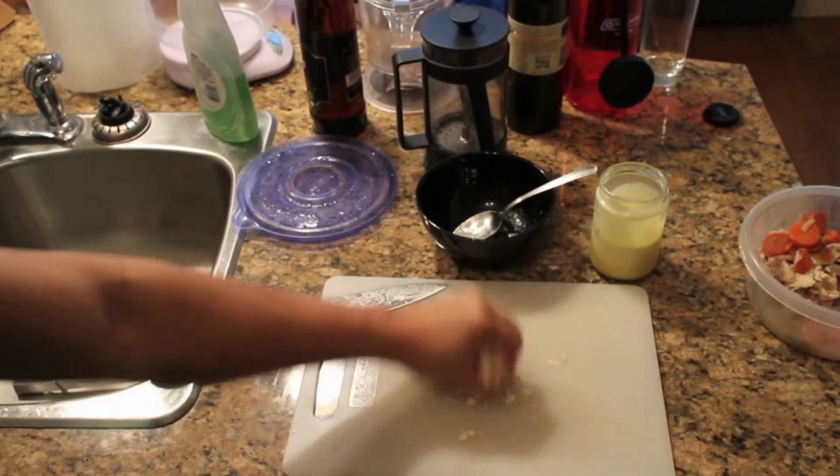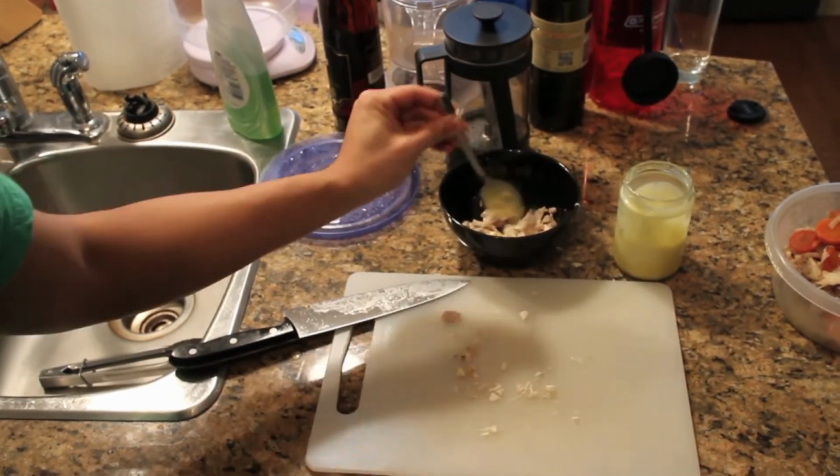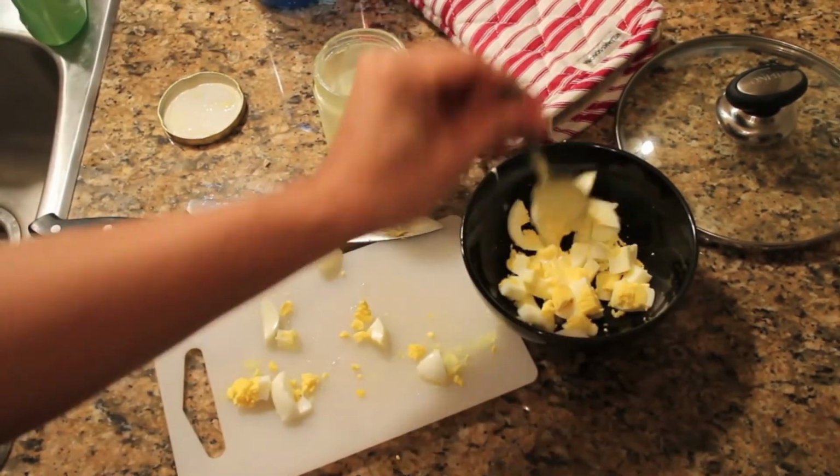This stuff right here, I would probably put in a jar, keep in my fridge, lasts about 2 to 3 weeks. But it never actually lasts that long, because I'll take this stuff and I'll mix it with some chopped leftover chicken breasts and make myself a really awesome chicken salad. I will mix it with chopped up hard-boiled eggs, make myself an egg salad, throw in some onions, some celery in there. It's really, really good.